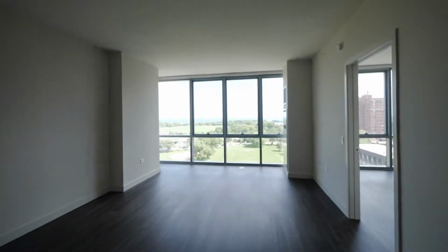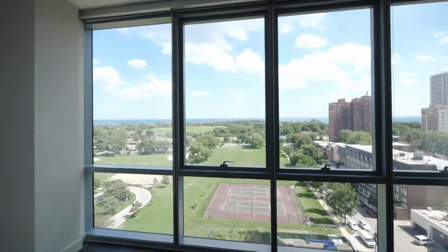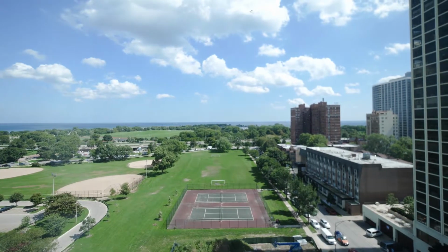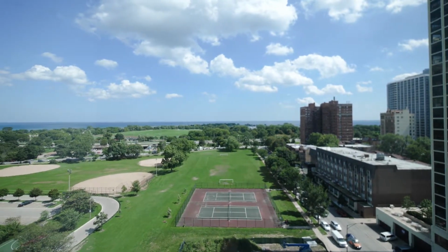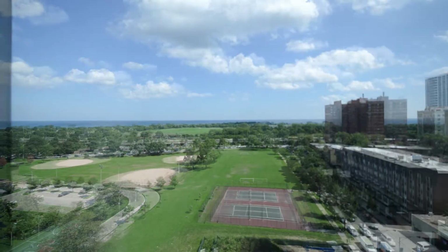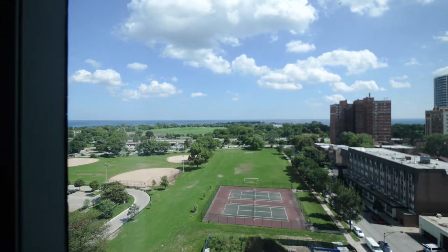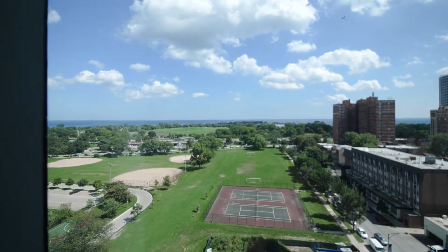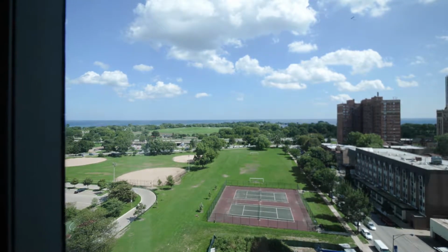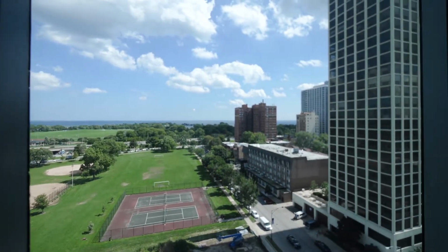I'm being drawn across a large living dining area out toward these great windows. Floor to ceiling, shaded by roller blinds, looking out over a spectacular array of playing fields. Clarendon Park has tennis courts, basketball court, softball fields, soccer, looking out toward a football field in Lincoln Park across the way. Additional soccer and playground space. Montrose Harbor, 9-hole Maravitz Golf Course.